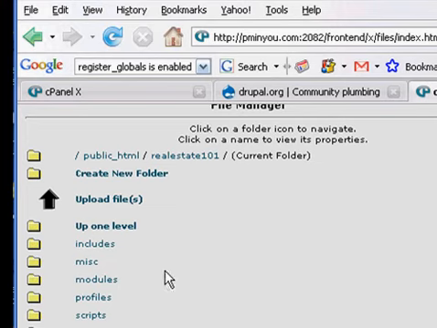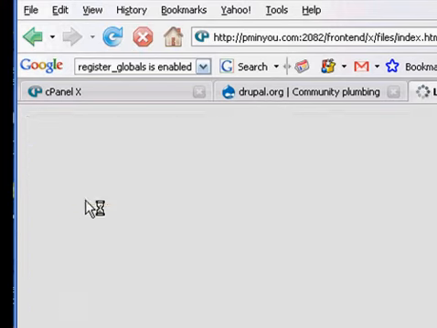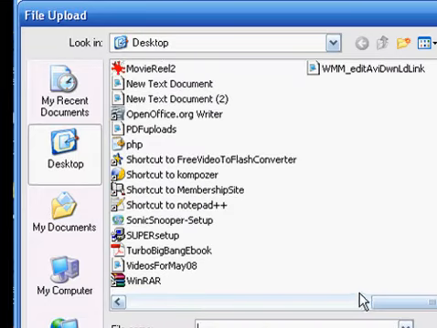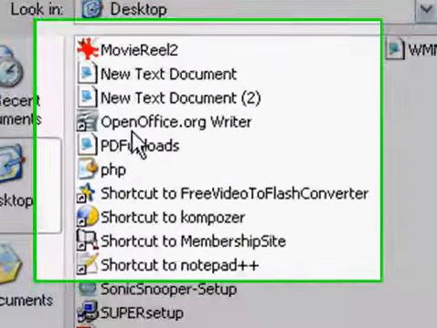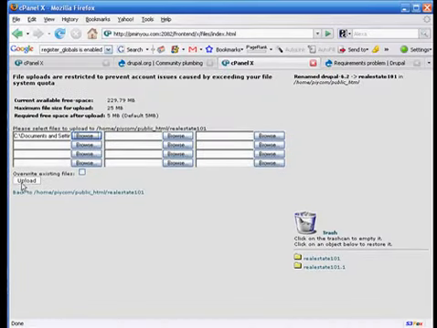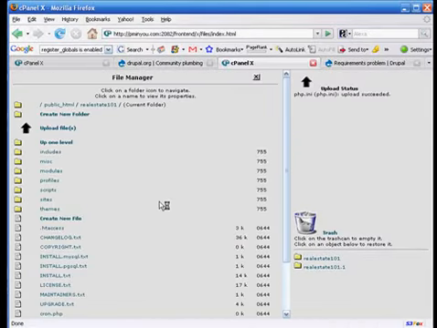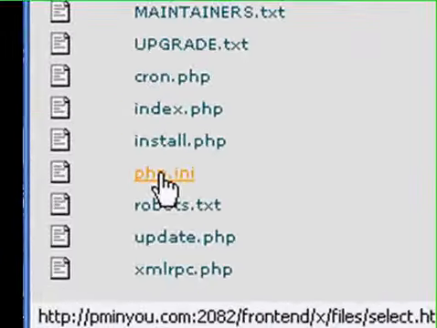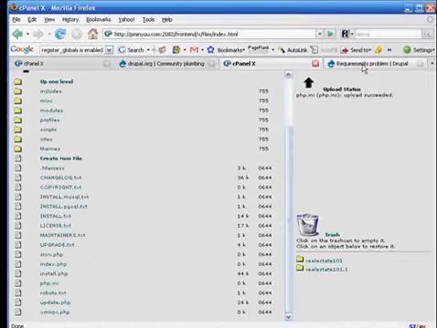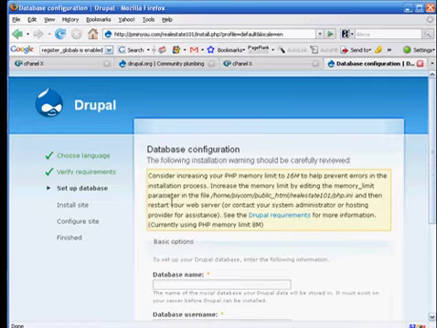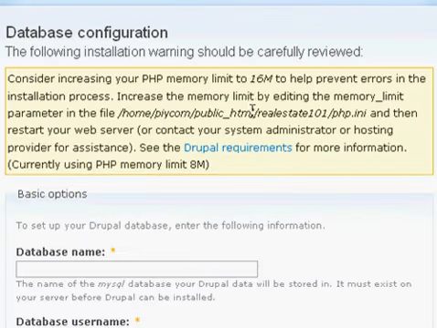If you've left that area, by the way, then we want to go to Upload Files. Browse your desktop for that php.ini. And these are in alphabetical order, by the way. And this is it right here. And then upload. Come on down here and check. Yep, right there it is. Cool. And then come on back over to our PHP install site and refresh. And this should go away. Cool. That goes away, but this comes up.